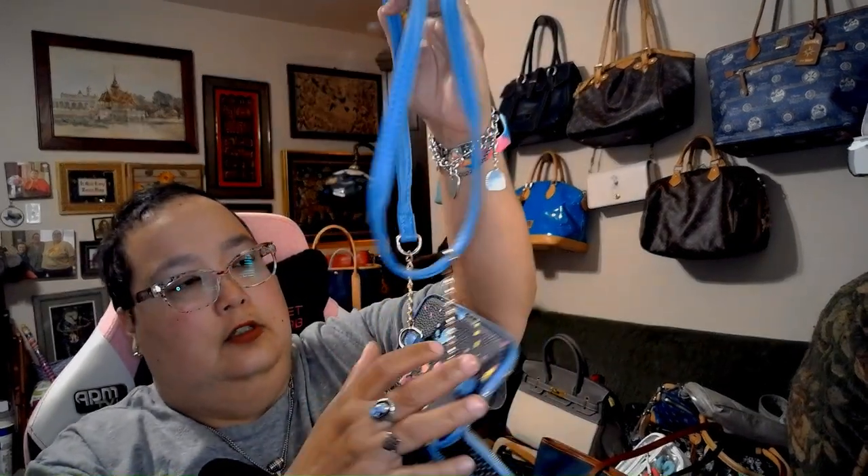The strap is not detachable, but it's going to be made detachable because I'm not going to use this as a purse — it's going to be used for a whole other purpose. Let me stuff this so it can gain some shape back and hang it up. The zipper's really nice — it's a metal zipper, not nylon. That's a plus. I think this is like $6. Look how cute that is! I love it. I was going to use it for dice for my brother-in-law, but it's not bright enough. He likes bright, neon things.